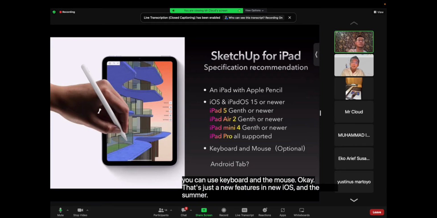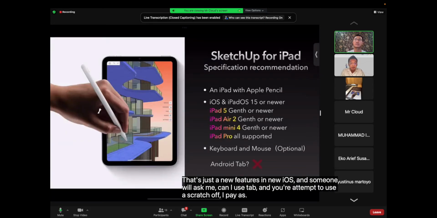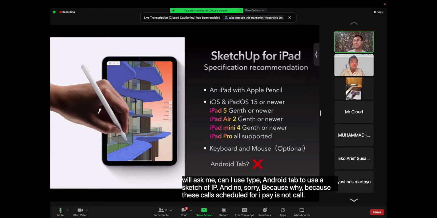Someone will ask me, can I use an Android tablet to use SketchUp for iPad? No, sorry, because it's called SketchUp for iPad, not SketchUp for tablet.